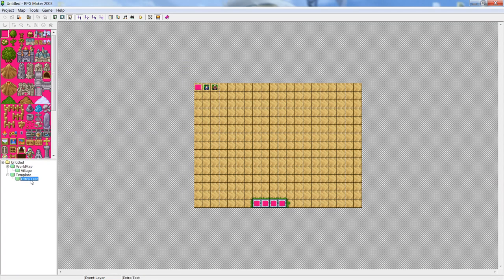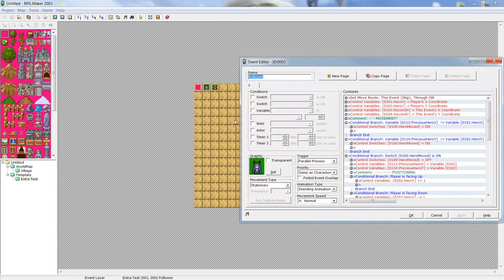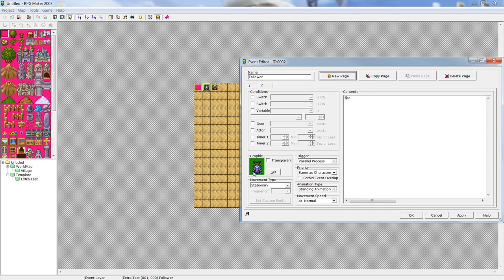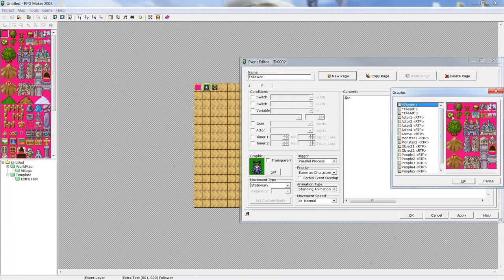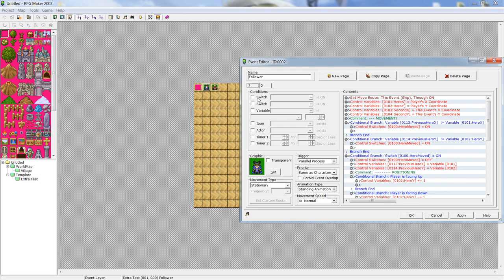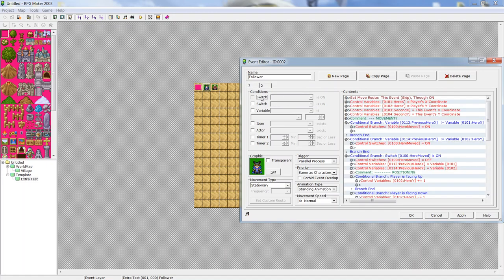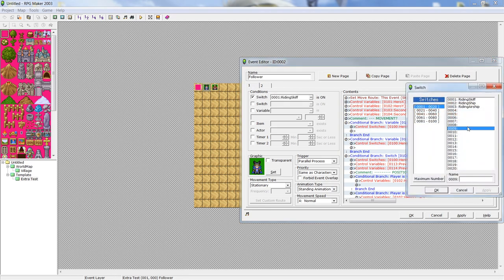Those are where the characters are, and I made this extra map just to test juggling between multiple characters. That's where they are. What you'd do is you'd originally start them with a new page and just leave it blank. So this would be blank, and this would be your first page. And here you'd say, or you'd reverse these two, so this comes first, obviously, parallel process below the characters. And you'd have a switch that says your second character to appear.